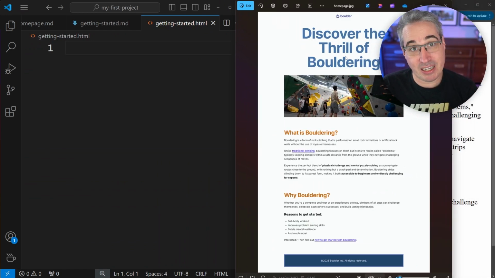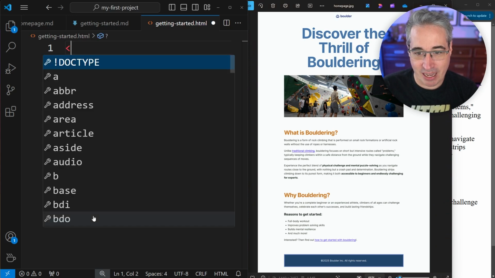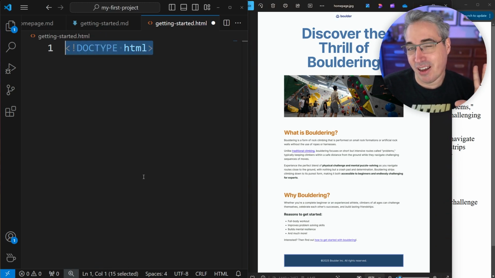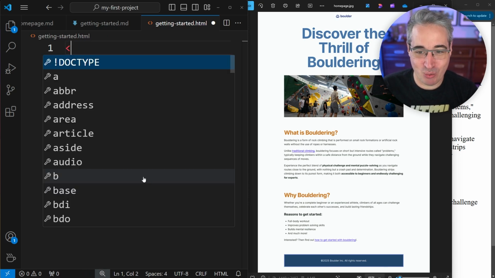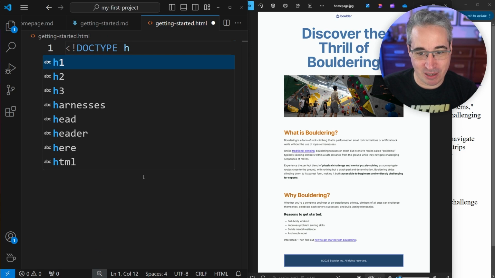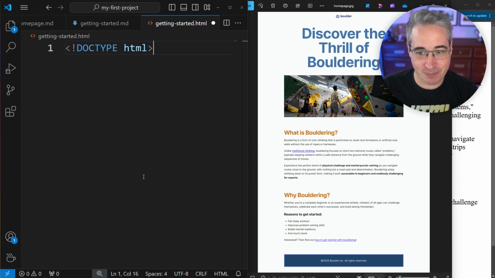Now, before worrying about any of the content, the very first thing we want to have in our page is the doc type. You will notice in VS Code, you get these tips that pop up. If ever you see this, you can click on it and it will autofill it for you. I rely on this all the time. But early on, I do encourage people to actually type everything themselves. So I'm going to type it out, doc type HTML at the top right there.